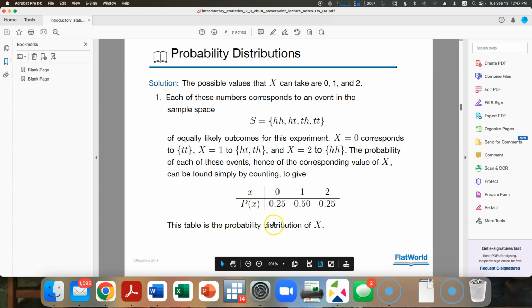And so there's our probability distribution. If we want to look at how many heads are flipped, you have 0, 1, or 2. 0 has a 25% chance, because there's one chance out of 4 that you get no heads. 1 head would be a 50% chance, because there are 2 outcomes out of the 4 where you get only 1 head. Not at least, but 1. And then 25% again that you get 2 heads right here.